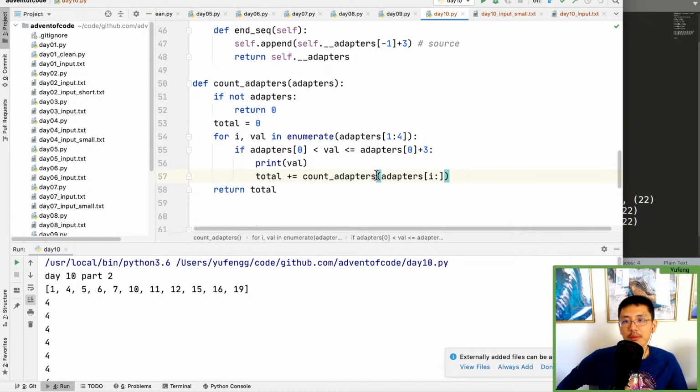For adapters at I, enumerate adapters at 1 and 4. So then we call down, and if value is less than adapters at 0, so 4 is indeed less than or equal to 1 plus 3, then we add it to the count.